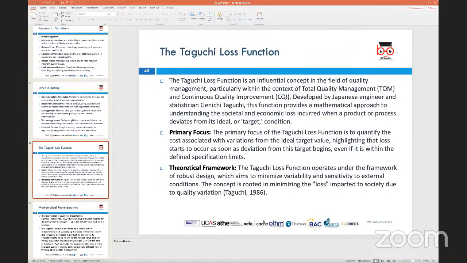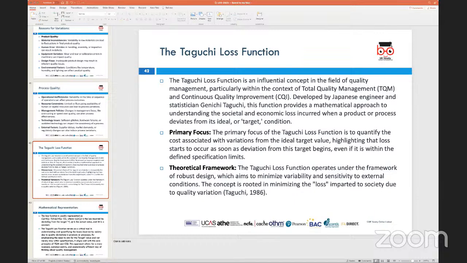Now, let's look at some of the tools and techniques which are used to detect this process and product quality variation when we talk about TQM. The role of product managers, quality assurers: how would they detect this variation? Now, there are certain tools and techniques which have been accepted globally, and they have come across as models that are widely accepted and now used within many different sectors and industries. One such tool and technique that we will look at is the Taguchi loss function. Now, what is the Taguchi loss function?